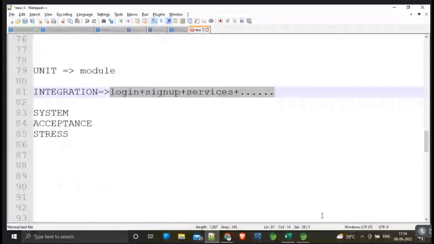For example, if you want to access your graduation result on your university website, at some time the university website crashed on the day of results, because a lot of students access the same website at the same time. So the particular website is not compatible with that much stress.